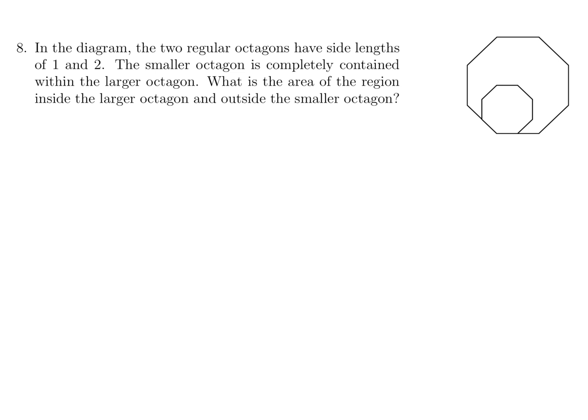Now, some of you may know the formula for an octagon's area. Now, let's say you didn't. It's not a problem. We'll do it. So what we're going to do is figure out the area of the octagon that's bigger and subtract from it the octagon that's smaller, and that would give us basically our answer.